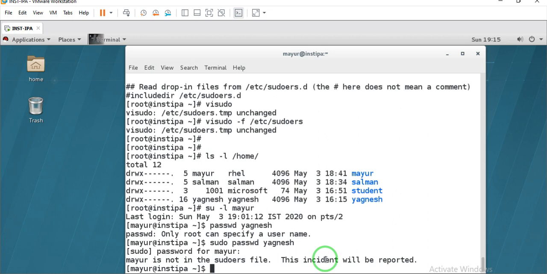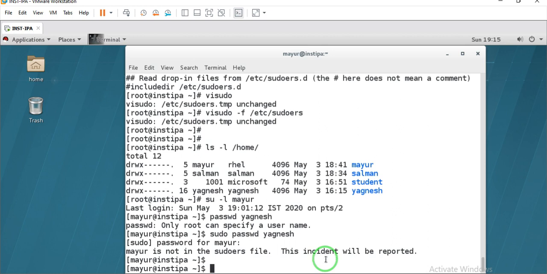That's how the system tries to inform someone that somebody tried to do something they shouldn't do. Something like a malicious activity is happening. That's what the system will think and try to report to the root user.